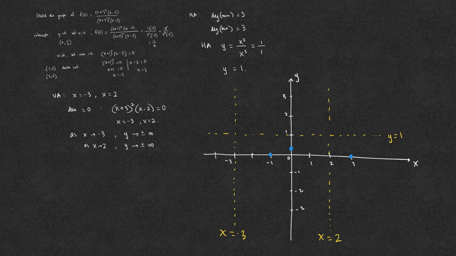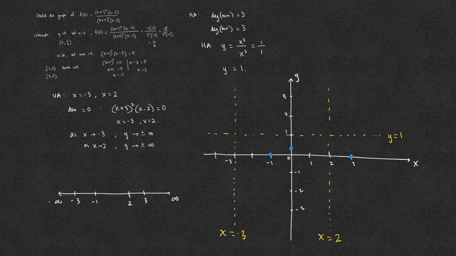At this point, we want to check the sign in each interval separated by the vertical asymptotes and the zeros. To do that, we will simply draw the number line and partition this number line from negative infinity to infinity using any vertical asymptotes and any x-intercepts. The vertical asymptotes are x equals negative 3 and x equals 2. The x-intercepts are negative 1 and 3.